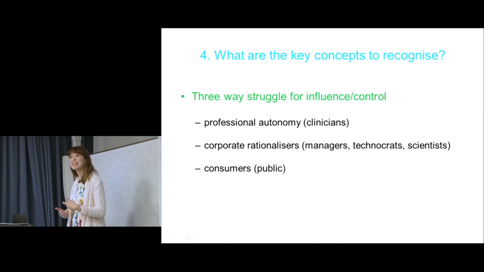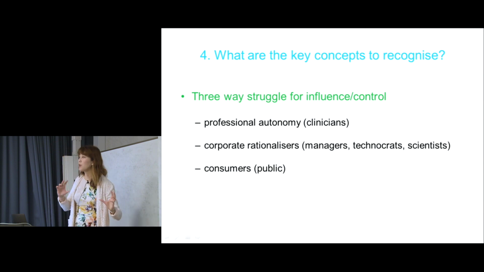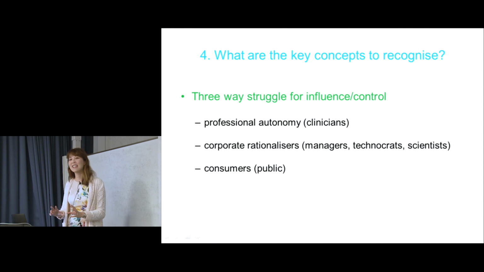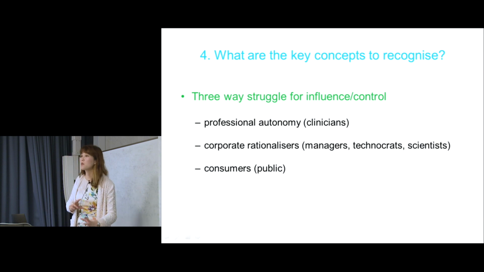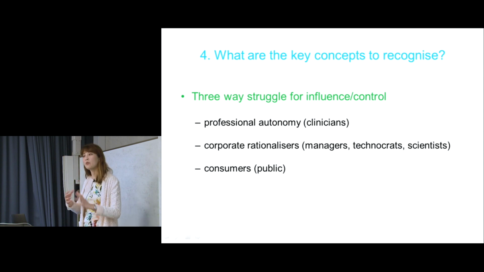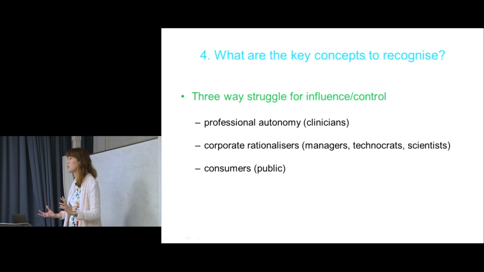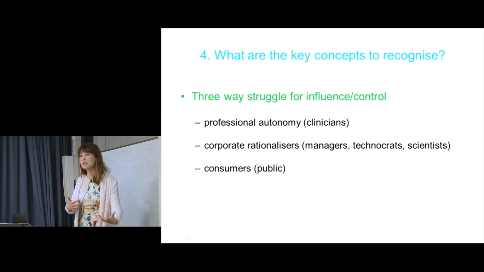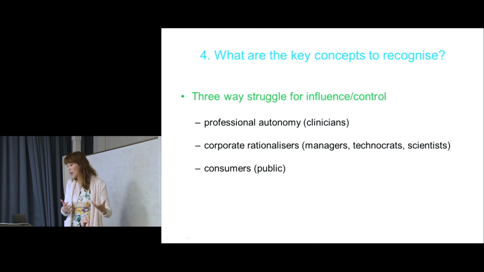And this is rapidly changing as well. We're going to talk about the role of the consumer, the public, the patient. This struggle for influence and control is really what underpins a lot of the challenges we're looking at in healthcare and when we study health services. If we know the dynamics between these three and understand them, that's when we begin to see the complexities of it all, and that's when we are able to work around it.